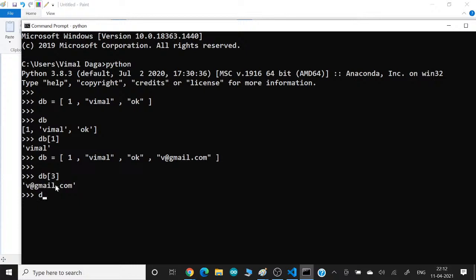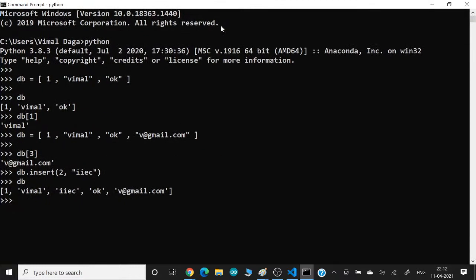But by chance, for some reason, you or your team inserted some data in between. There's an insert function, let's say at position number 2, they inserted your company name, because they want to insert an extra field. It is inserted, not a big deal. But the big deal is, if you go to the 3rd position where you already wrote the mailing function, and run it, it will show something else.